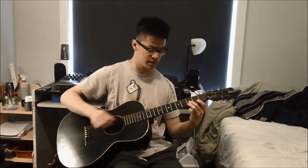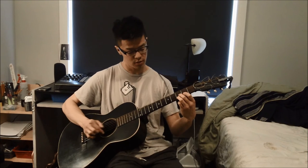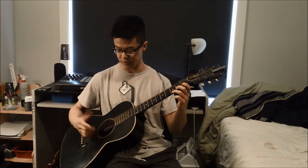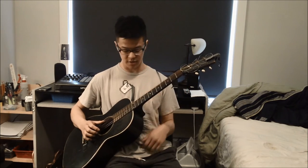And then resolve it by moving his second fret of the B string up to the third fret of that B string. So you get both notes on the third fret. So you'll see my fingers just doing it here. Change again, and it'll cycle through that a bunch of times, and all the while kind of the bass line on that one note on the A string.